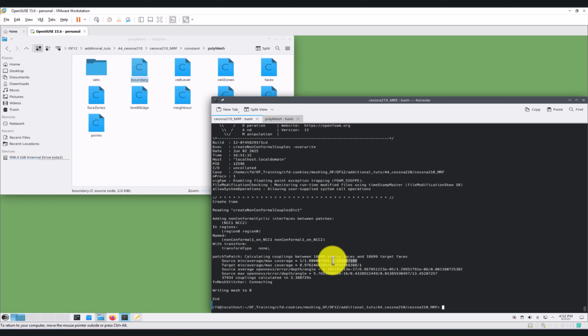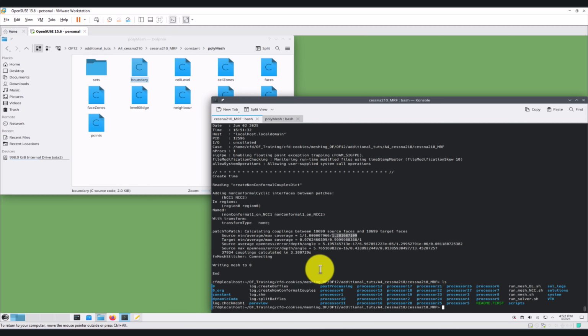Later, in the NCC case, we push the mesh into motion, and I'm going to show how to visually check the mesh in motion. CheckMesh can save that information. There is no issue, and pretty much from this we see that it is not a big deal here. You have some other quality metrics, openness, error, angle, and so on. Usually openness should be close to 0, and the angle between different patches also ideally close to 0. But okay, you have it there, and this is your NCC mesh.